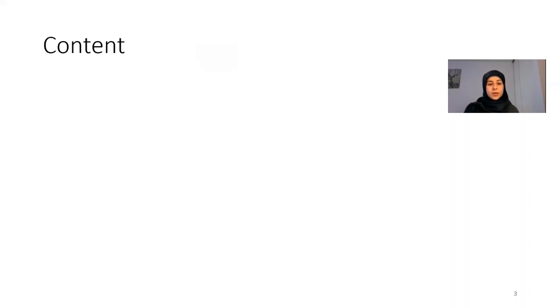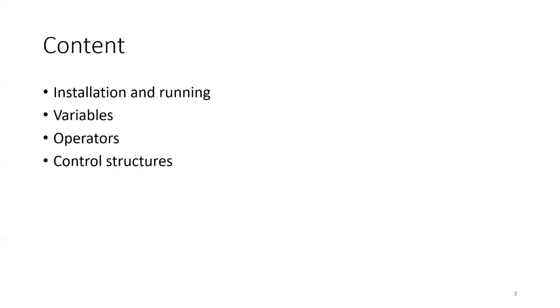So in this lecture, we will see how you can install and run Python on your computer. Then we will see how different programming constructs that we discussed in the previous lecture, such as variables, operators, data types, and control structures, are defined in Python. And what the different program parts in Python are, for example, functions, procedures, main program, etc.